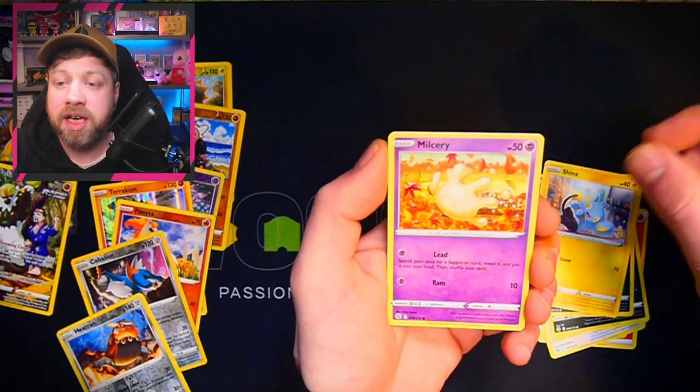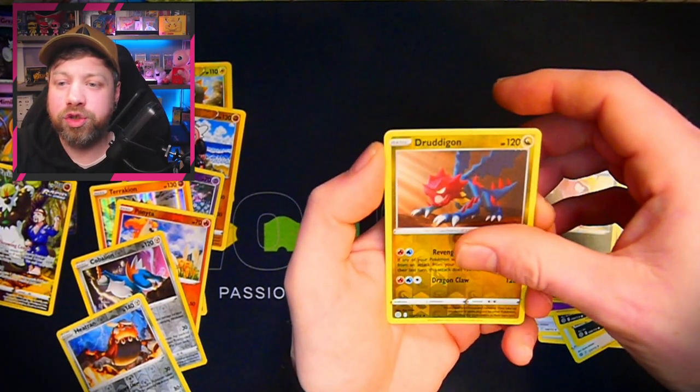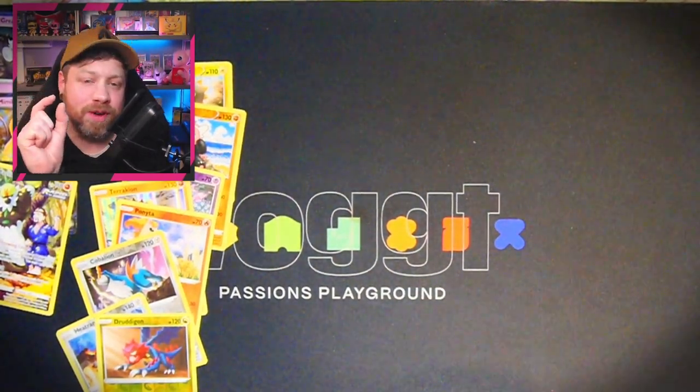We have got a Shinx, a Droplet of Cum, the Milkery. We have got an Impidimp, a Drudgeon, and a Golurk regular rare. Oh no. Let's do our very, very short recap.